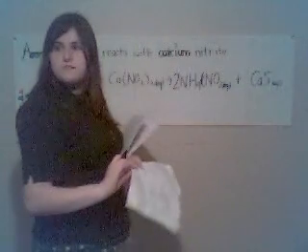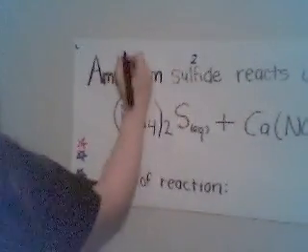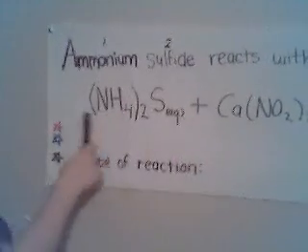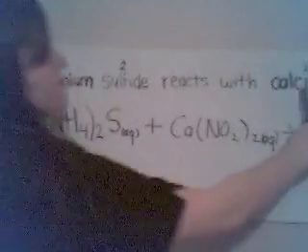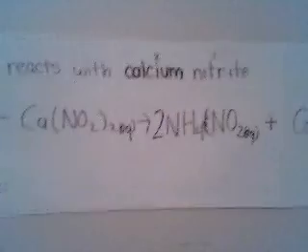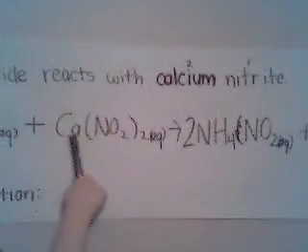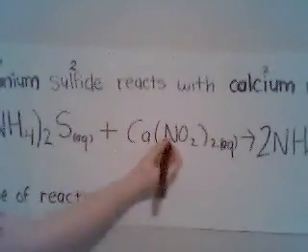Let's go over it with the webcam up closer. Okay, so you have your ammonium sulfide. You figure out that sulfur has a charge of 2 and ammonium of 1, so you do your crossover method, which makes it NH4 2S. Now you have your calcium nitrate, and you realize that calcium has a charge of 2 and nitrate of 1. So you do your crossover method, and it becomes CaNO2 2, because that's calcium's charge and nitrate's charge is 1, but you don't have to write it down.